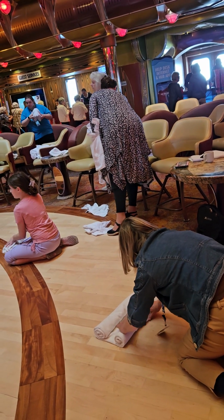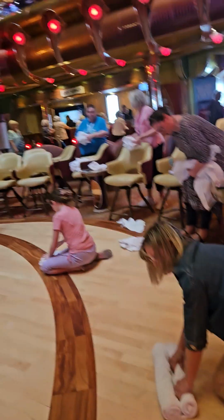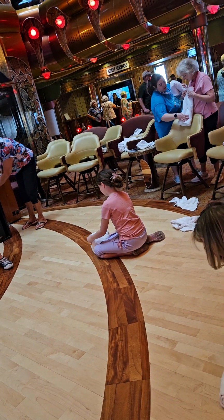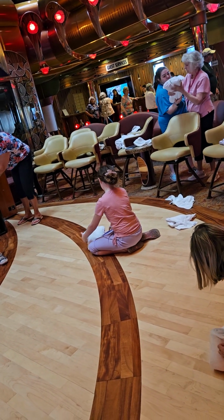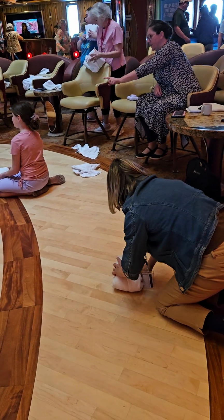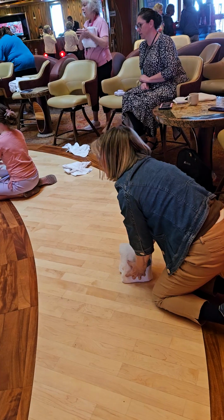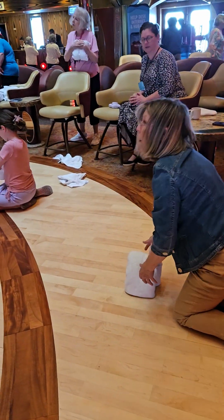Okay, look at how he's done that, excellent. Now, once you fold it to look like an elbow macaroni, you're going to stand it up on a flat surface. Excellent. Yep, you want those two creases on the outside. Yeah, there you go.